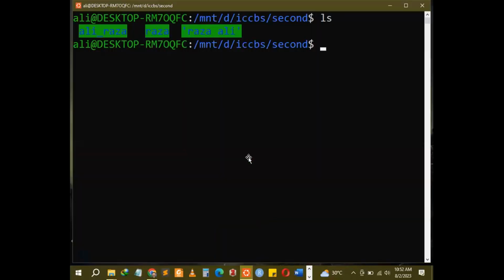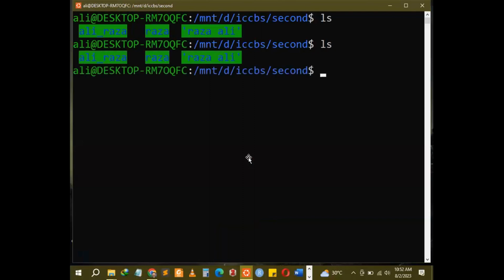Okay, so I'm in second, and second has a file I created named test.txt, and that file is not present in snips. Let's check.